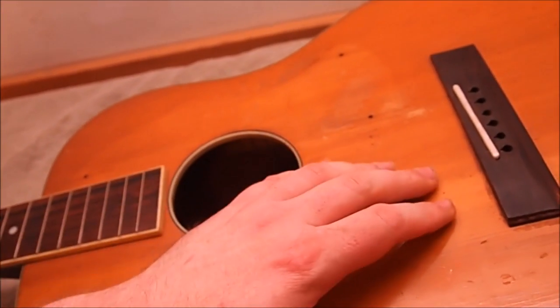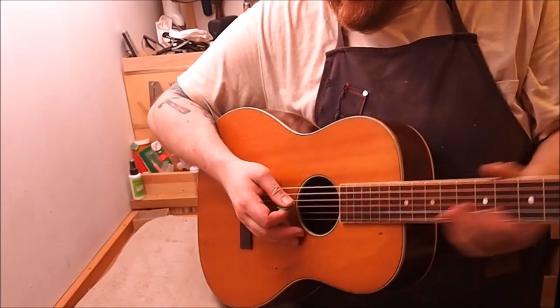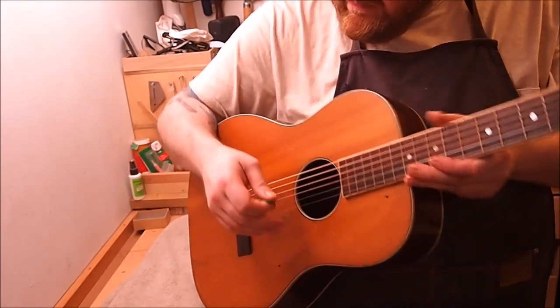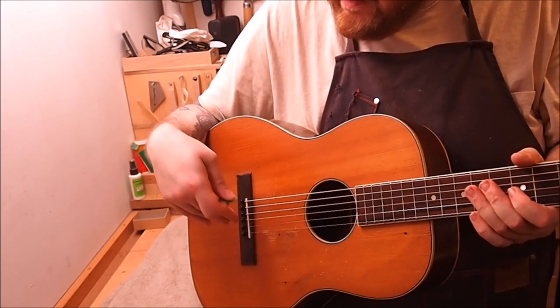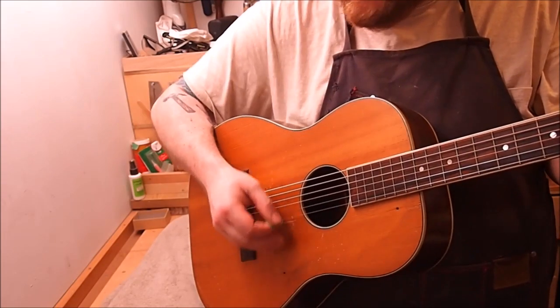So I'll glue on the bridge patch, and we'll put some strings on it and hear how it sounds. Okay, it's all set up. Still needs a neck reset, and yes, this guitar definitely deserves a neck reset. With the raised saddle and everything, you get even more tone and sustain out of it, but it's pretty nice the way it is.